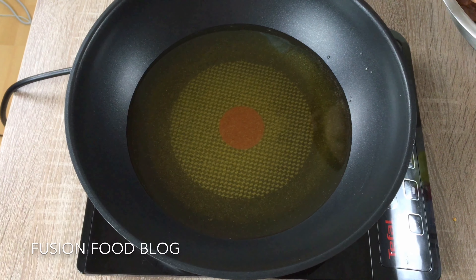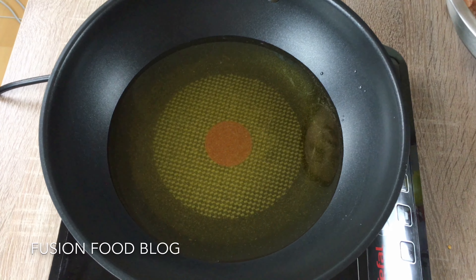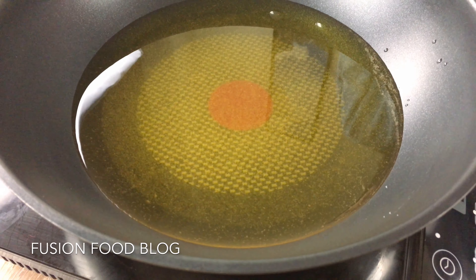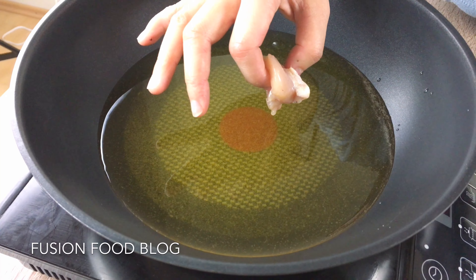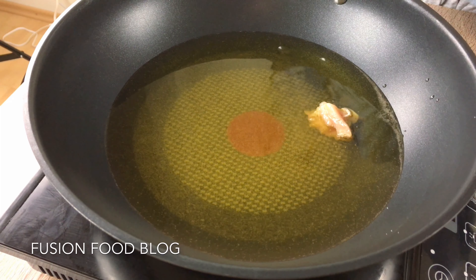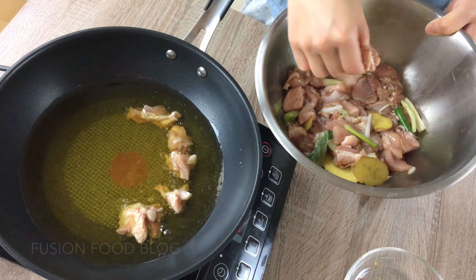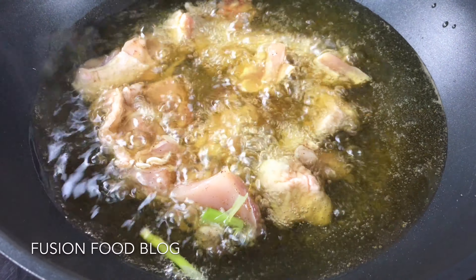We marinate this for 20 minutes — it's a really quick stir fry recipe but with a twist. We turn on our stove to medium-low heat, like I always prefer, so you're not burning things. We put in lots of vegetable oil — you can reuse this when you've deep-fried chicken or other things. I've used this oil once already but we can always reuse it, don't waste it. Put all of it in now, and you can test it to see if it's the right temperature by putting just one piece of chicken in.